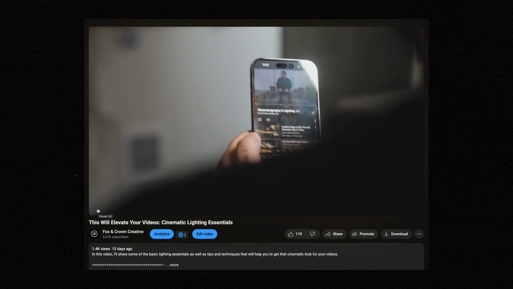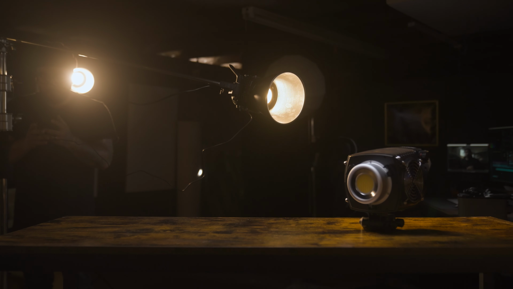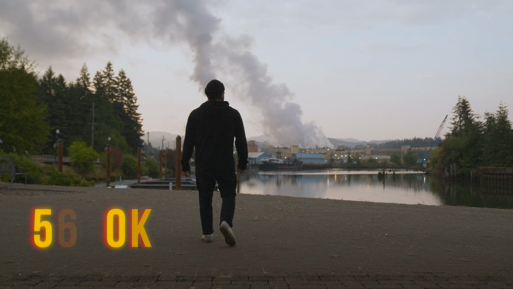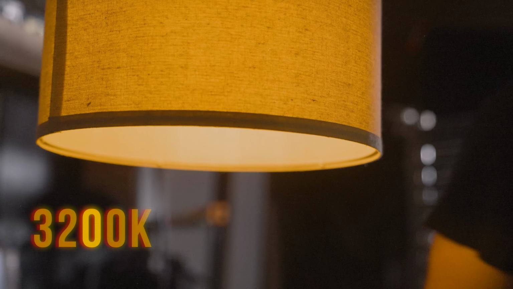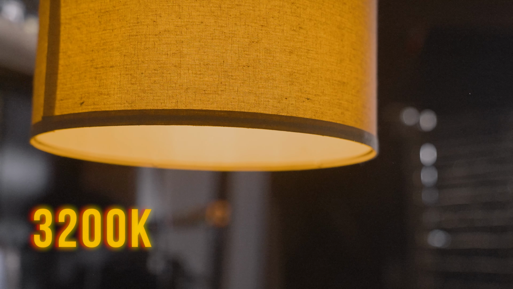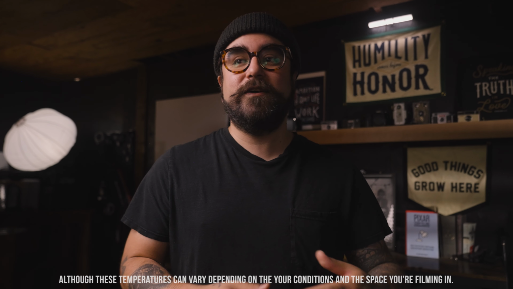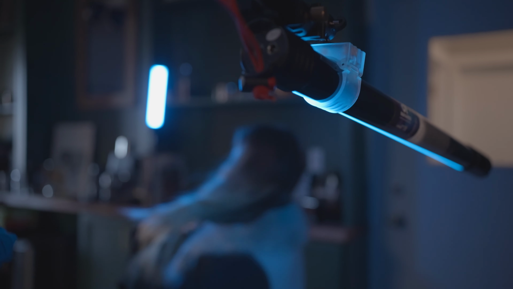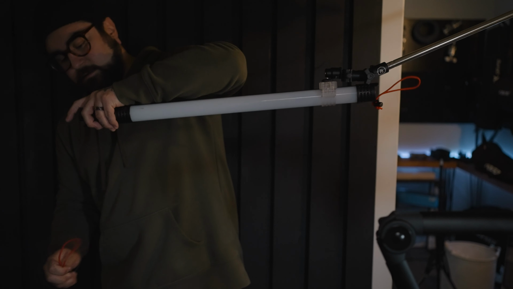Your lighting source will also have its own color temperature. If it's daylight, it'll usually be somewhere around 5600 Kelvin. If it is a floor lamp or a table lamp, it's gonna be somewhere around 3200 Kelvin. If it's candlelight, it'll be 2700 Kelvin, and so on and so forth. But then there's all the abstract lighting sources that might be out there. You want to motivate your lighting to whatever that lighting source is. So after that, you're gonna want to know how soft or hard your lighting is. If it's gonna be a table lamp, it's gonna be much softer than, say, direct sunlight.